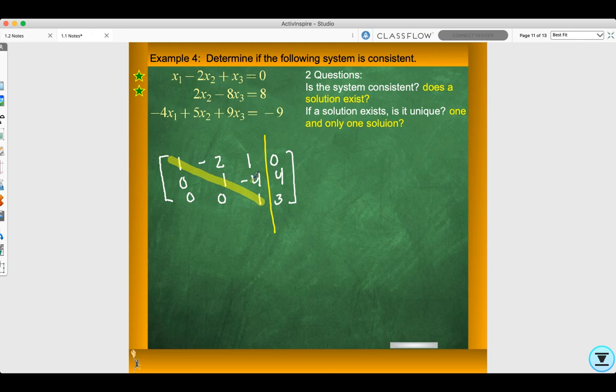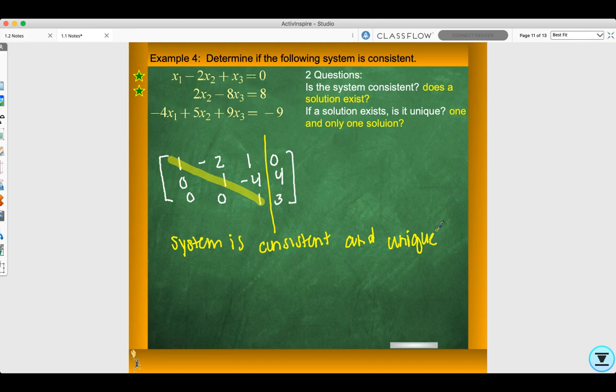Based on this last example, the system was reduced to triangular form at one point. And the system is consistent and unique because x2 is uniquely determined by equation 2. So this system is consistent and unique because x2 is uniquely determined by equation 2, since x3 has only one unique solution. Therefore, x1 is determined by equation 1, is what you could say.